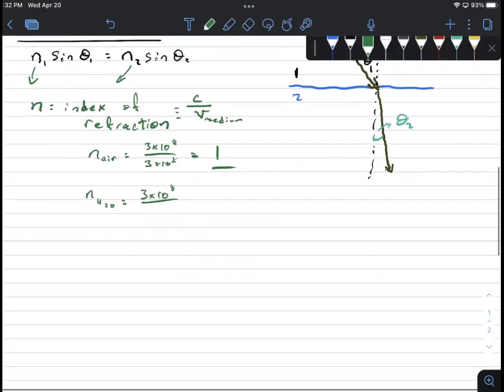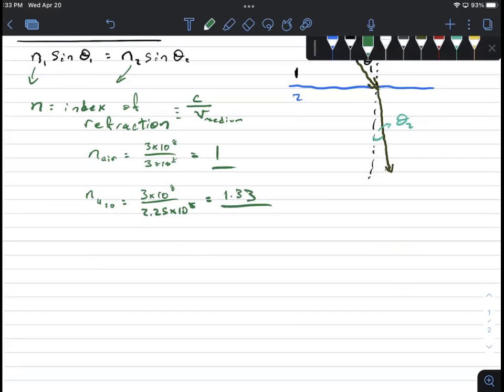Yeah, sure. So the index of refraction for water, the way you would calculate it if you wanted to, is the speed of light in a vacuum divided by the speed of light in water. Because like I said, light, when it travels in a different medium, a different material, it travels at a different speed. And in this case, it happens to be something like 2.25 × 10⁸. Anyway, the number, which is more important, is 1.33. The index of refraction for water is 1.33. It turns out the index of refraction for glass, another important one we're going to use, is 1.5.